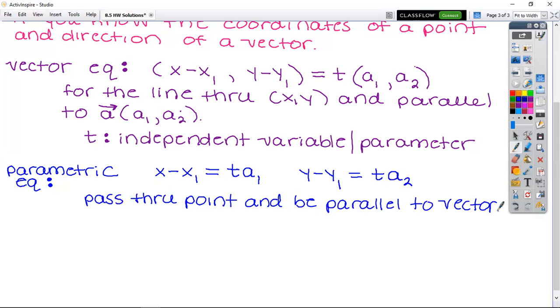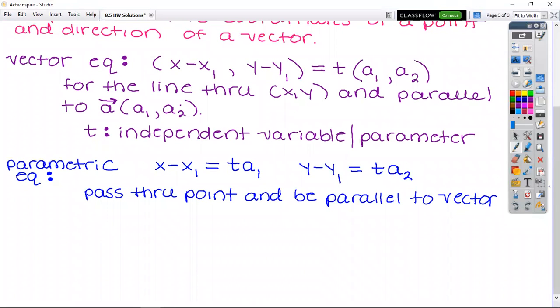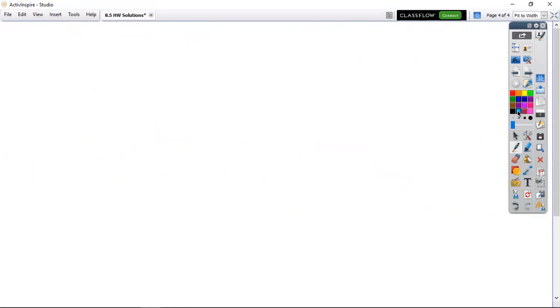Okay, so now we're going to give you your first example. We're going to start with finding a vector equation and move into a parametric equation. So you'll have to stop once you plug into your vector portion. All right, so I'm going to flip this. I'm going to say number 1.